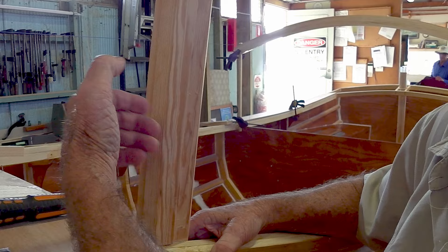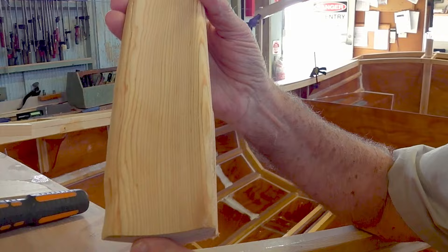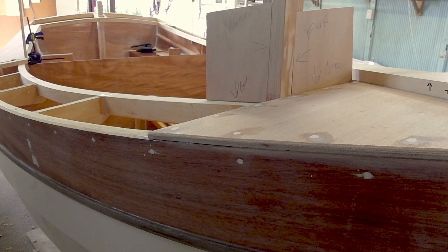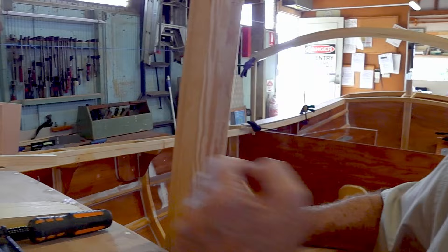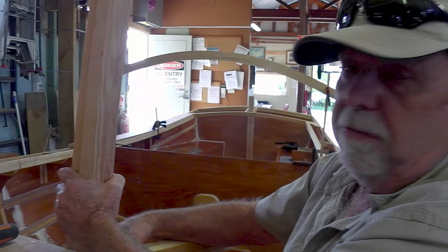There are angles at the bottom — my goodness — and then Steve made the radius on the inside. Beautiful. There's a little bit more shaping to do, and these are just rebates for the plywood to go in. Once you get your head around it, it's comparably easy. And that's the mock-up of the cabin — this is the height of the cabin, with a bit of string across it.